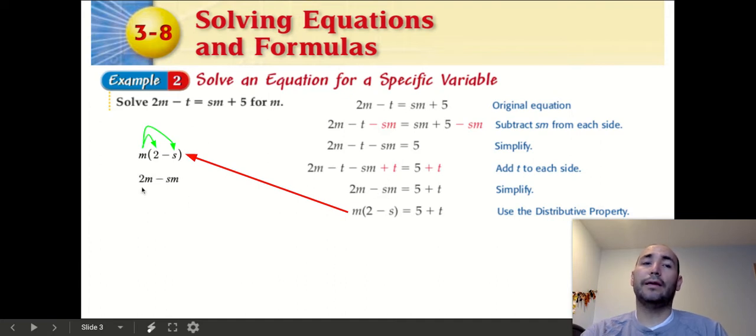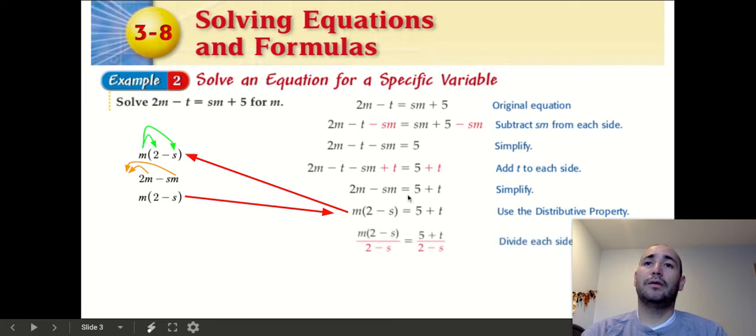So really, we're using the distributive property, but backwards. Since both of these have m in common, you can divide out the m, which would leave me with m times 2 minus s. It's the distributive property. You can use it forwards or you can use it backwards. So again, let's go back to the problem. That's how we got from here to here: we used the distributive property backwards. We divided out the m, which got us here.